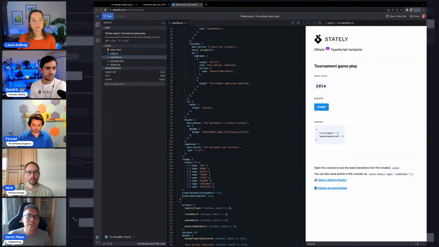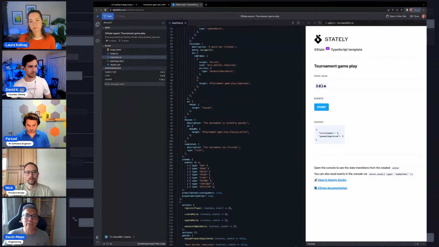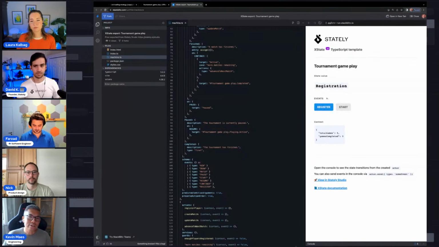This is the name of the machine. This is the current state. And these are the events. There could be one or more events possible. So I'll just start clicking in here. Let's say I start and I want to start registering people. Now I can register any number of people, etc. But actually, you see, I can't click start.